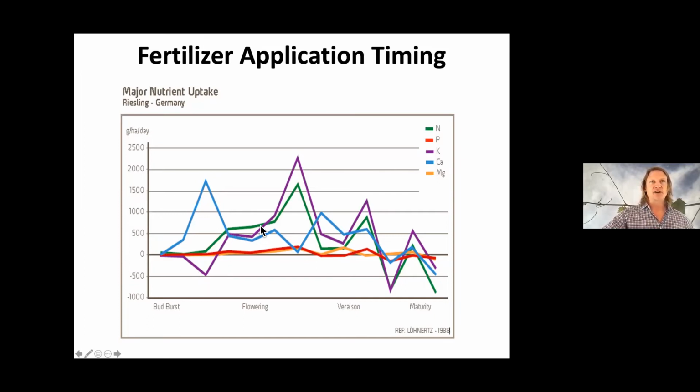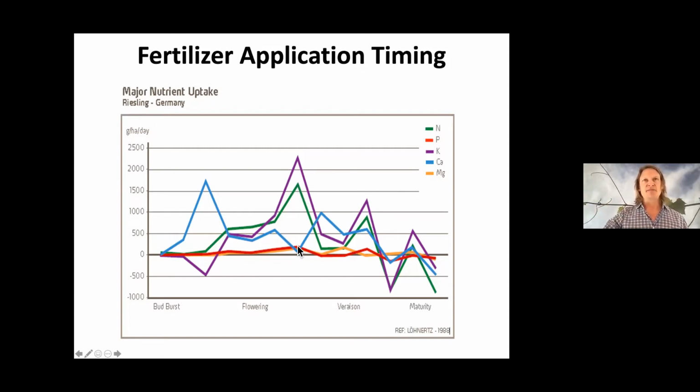Once we start to get into flowering, we see a spike in nitrogen, that's in green, and potassium in purple. If you look at the spike, it's very high, and that shouldn't make you think that you should always apply more nitrogen and potassium than other nutrients. It's just telling us that the vine needs more of those nutrients. Even when you look at the test results and the recommendations on the standards charts for petiole or leaf, you'll see that, for example, magnesium, which is way down here, you only need about 0.3% in your petiole, and you would need more like 1% nitrogen and 1.5% potassium, roughly. So that's why those are higher.